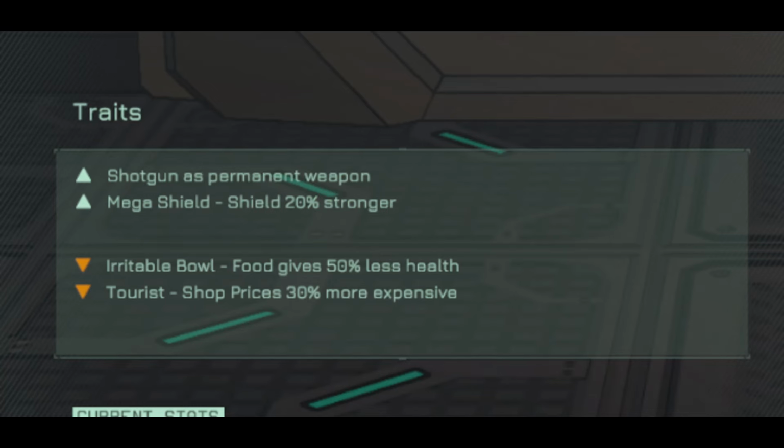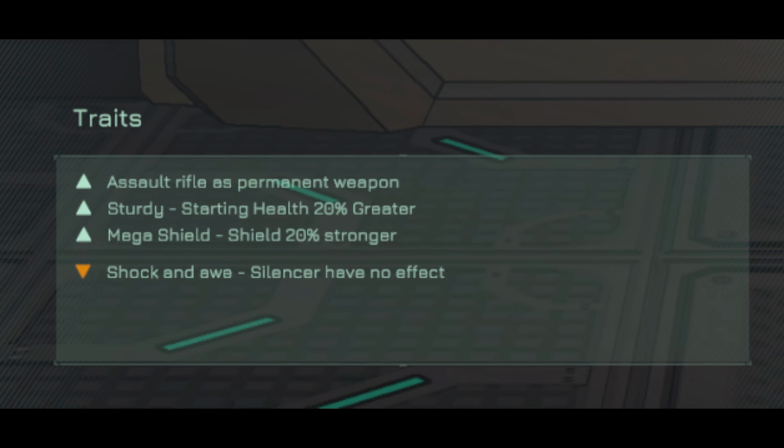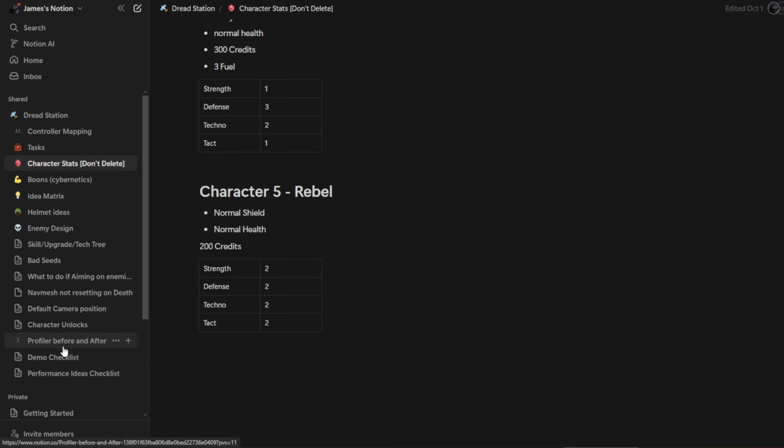Traits are where things get even more interesting. Each character comes with a mix of randomized positive and negative traits, adding variety and unpredictability to every run. You'll be able to unlock additional characters as you play. There are currently 10 playable classes, each bringing something unique to the table.